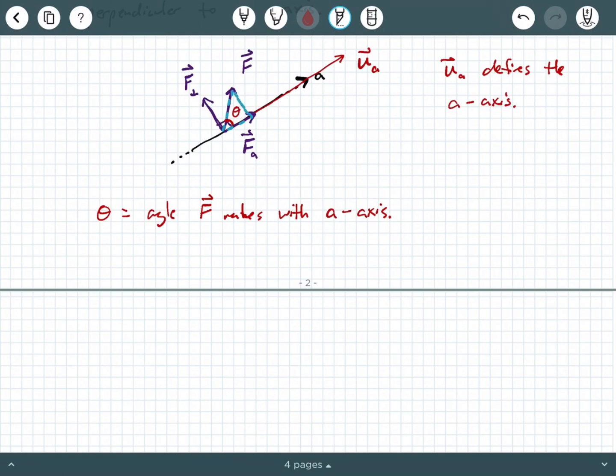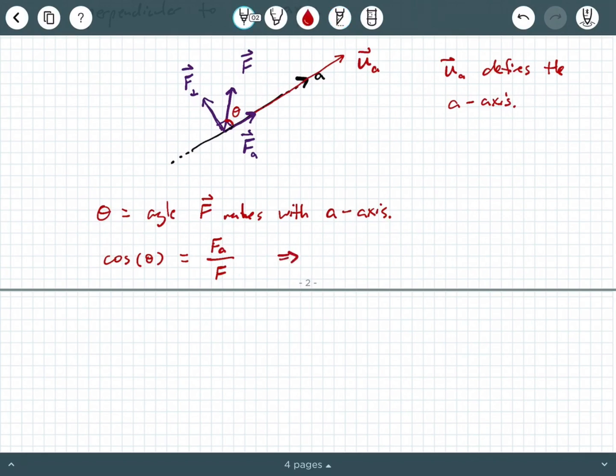If I investigate this little right triangle, what can I put together from there? I can say that cosine of theta equals the magnitude of FA over the magnitude of F itself. Remember, my notation says I could put bars around this if I wanted to, or I can not put the vector hat and also not put the bars. However you want to write it is fine with me, but note that these are magnitudes of each of these vectors.